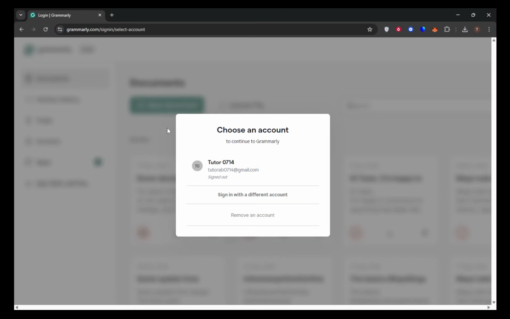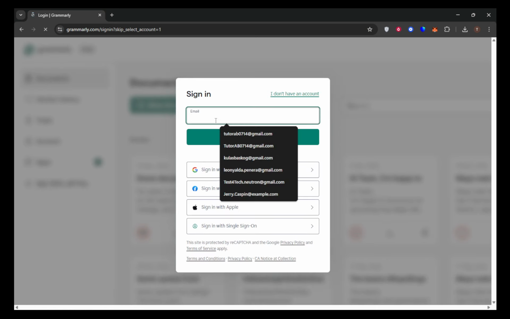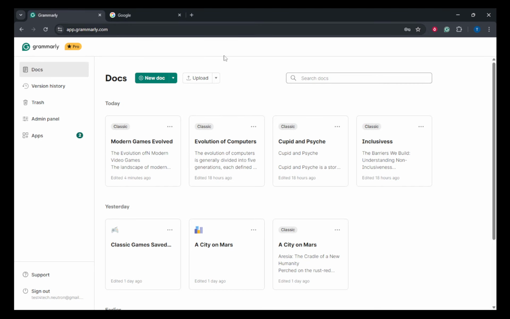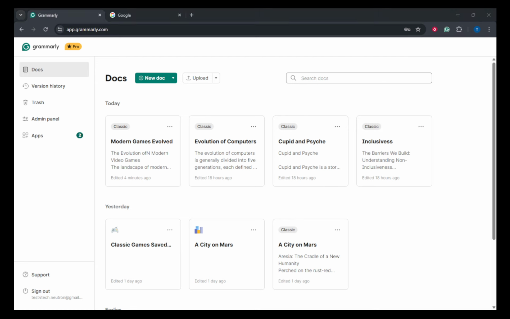A tip to keep in mind: having Grammarly installed on multiple devices means you're covered no matter where inspiration might strike. Whether you're drafting an email in a cafe, editing a report in the office, or jotting down notes on the go, Grammarly has your back. That's how you access and maximize your Grammarly account, providing a seamless experience across all your devices. Remember, checking in with Grammarly not only enhances your writing, but boosts your confidence in your communication.